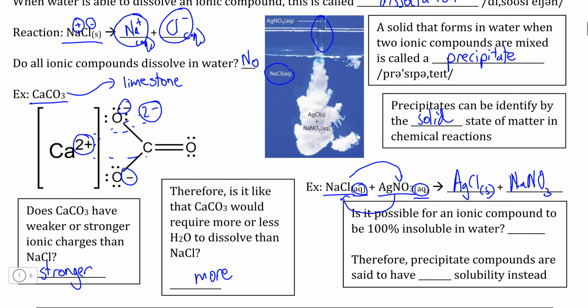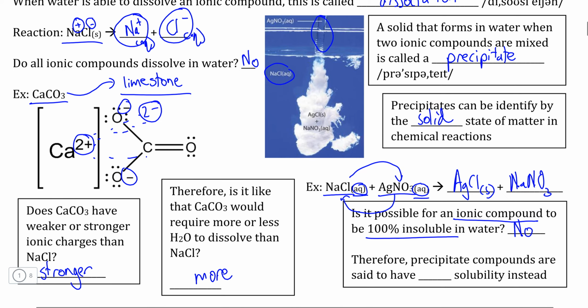The final piece of terminology is more of a technical criticism, but if we take a look at the statement, is it possible for an ionic compound to 100% resist being dissolved in water? And realistically speaking, the answer to this is no. Even a dissolving resistant substance such as limestone, calcium carbonate, will eventually dissolve or dissociate if it's left in water for a long enough time. So saying that something 100% never under any circumstances dissolves in water is not really accurate.